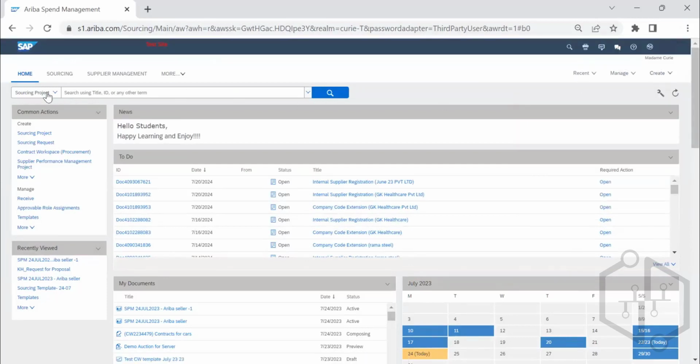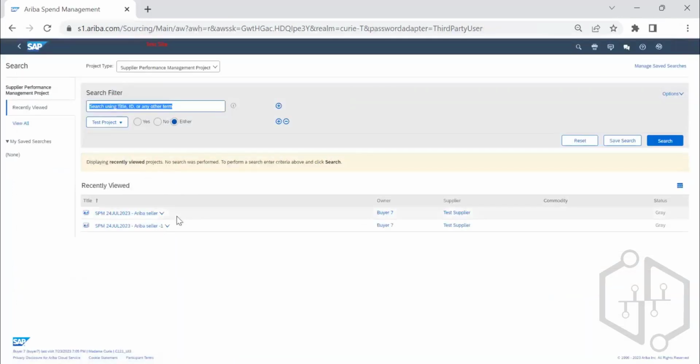I think better I will open the sourcing project. Yeah, you can control based on the questions also, but generally if there are multiple options provided, that time you will use the questionnaires. Otherwise you will not need the question to be asked. Oh, okay, sir. Let's open any of the ones.